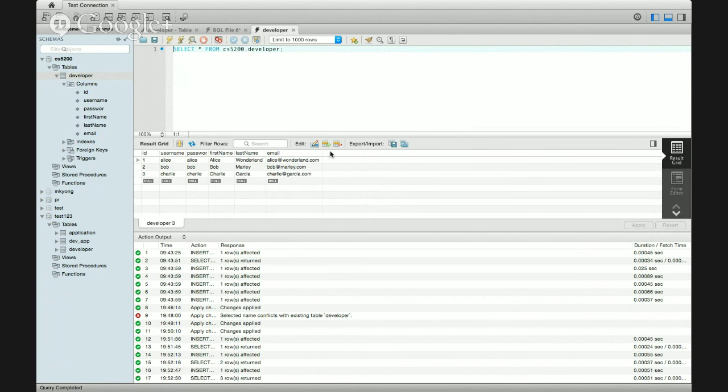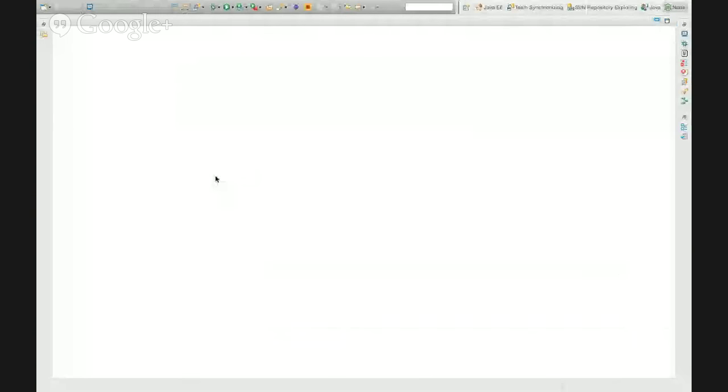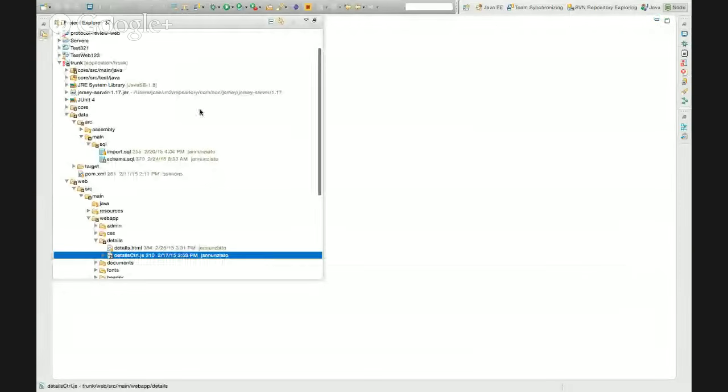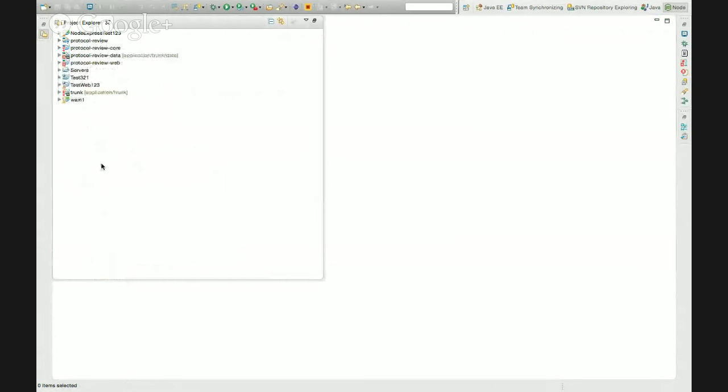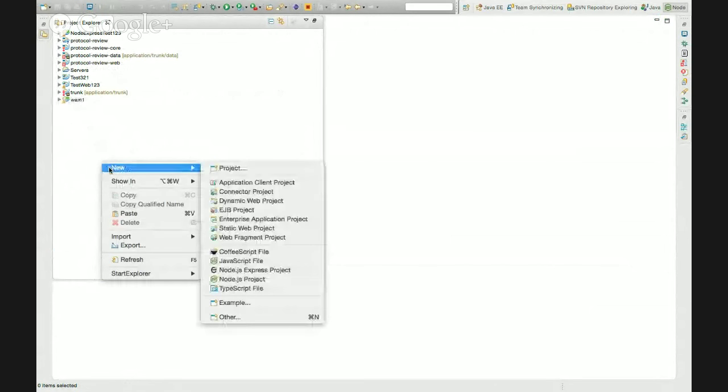So let's. How would we access this from a web, from an application? Right. That's basically what we want to do. A lot of you have come to me that you're getting antsy that how do I get started, right? So let's create a couple things here. Let's go back to my IDE, and I will create a brand new application.